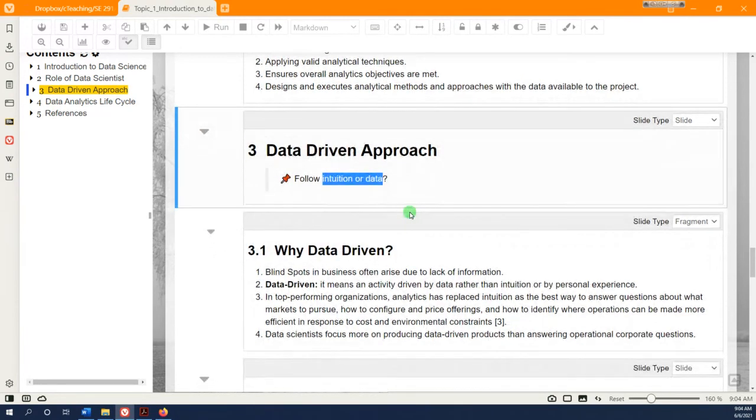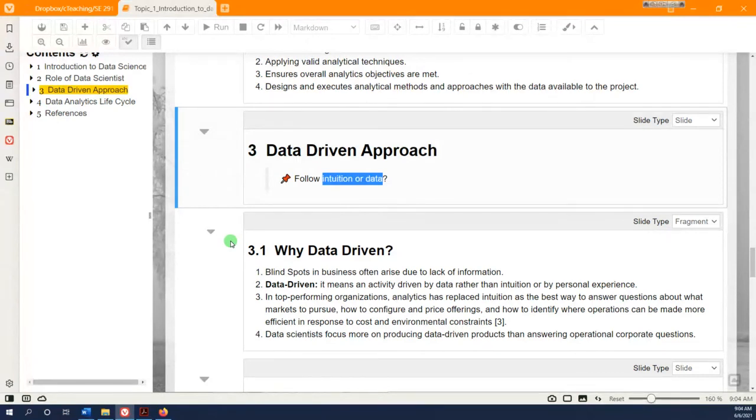Now, for such a simple decision, of course, it's not a simple decision. The major you select will have an effect for the next 4 years or beyond in your life, no doubt. But there are decisions that might have much more effect for tens of years or beyond, and could be huge in the amount of risk involved, and huge in the amount of effect they can have on one's life. Okay, and for those decisions, you have to make decisions, and you can make them using either intuition or data, and that's where the data driven approach pops up.